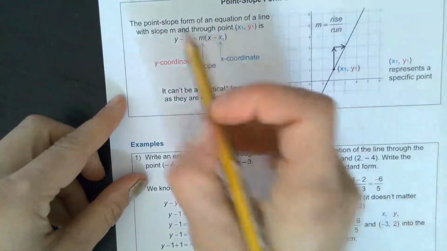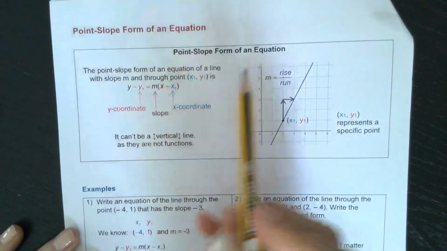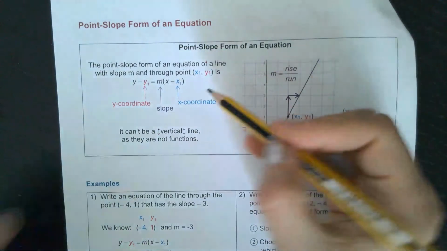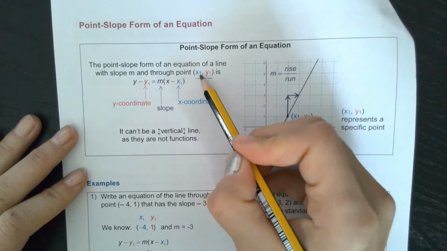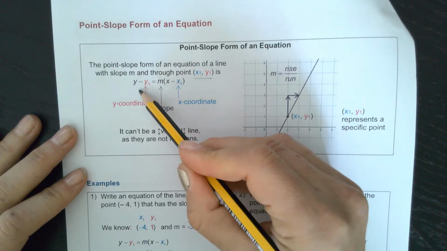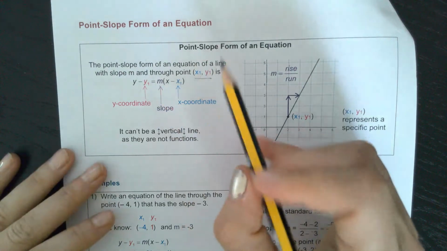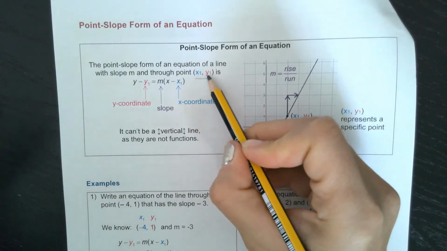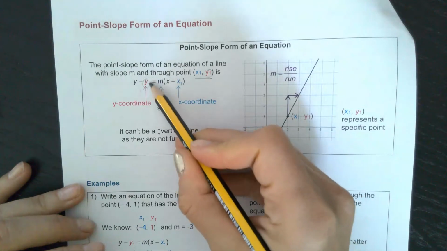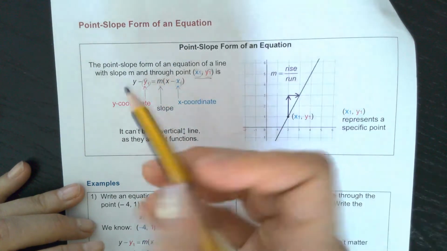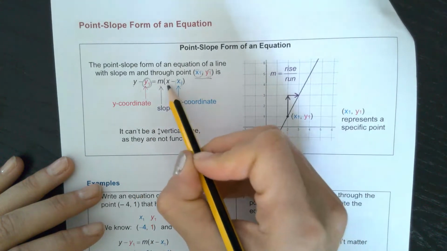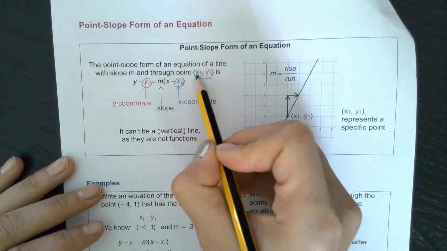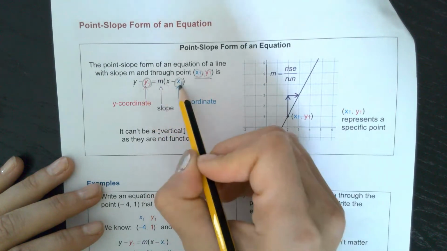So we're first going to look at the point-slope form of an equation. If I'm given a specific point and I have the slope, I can put this point into the equation and solve it. If I have my point called x1, y1, I put this value here and the x value here. Some people get confused. You go y minus the value from the point, x minus the value from the point. If you forget where the point goes, it's always second.